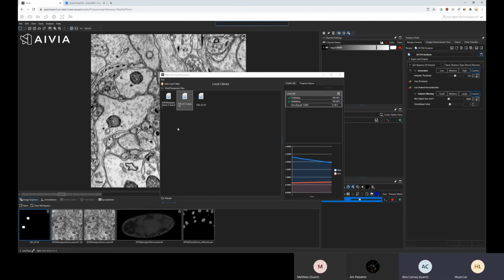So it might even be faster. You don't need to acquire 10 images, you just need to acquire 5 and it will have the same output. But of course then it won't be as good as the 3D, at least that would be my guess. We haven't really played around a lot with comparing how it would look if we're training in 3D versus just training in a 2D only model.